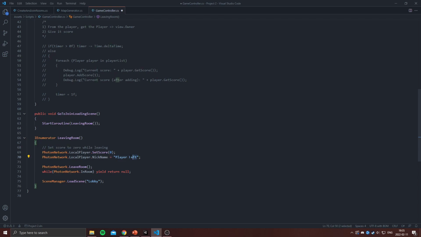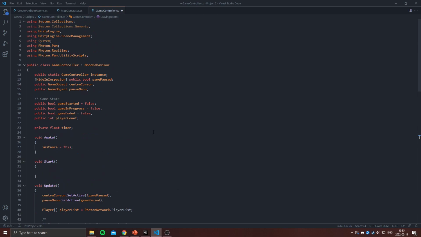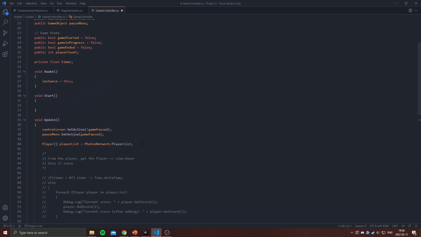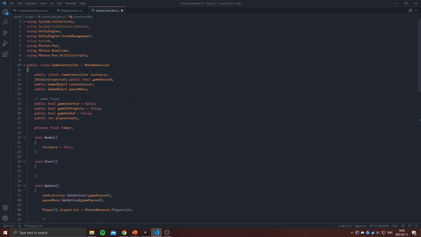Maybe let players name themselves. Maybe if your game is up on Steam, plop in their Steam name. But you can keep their score and their name on the player, and it's super useful. If they leave and come back, it's going to be persistent. I'm removing it myself, but it can be persistent if you want. And just overall, I think it's really useful. You don't need to use RPCs or anything like that.